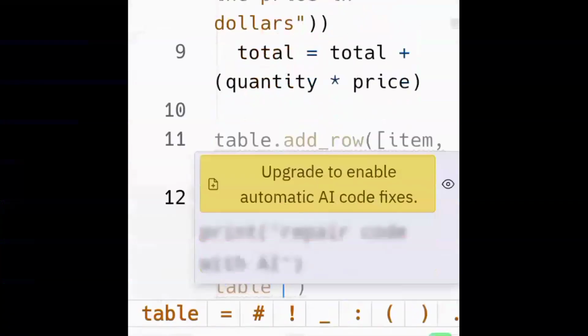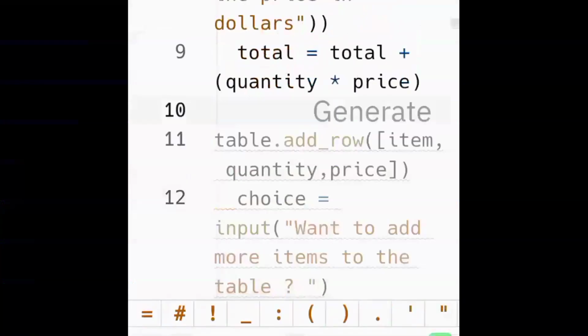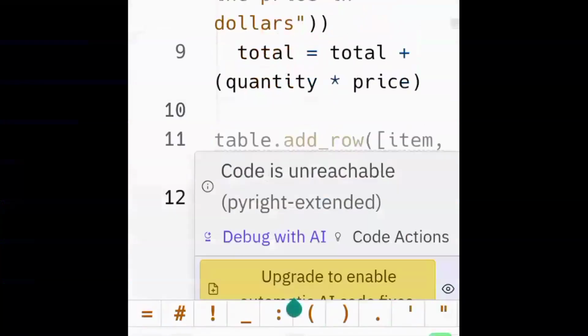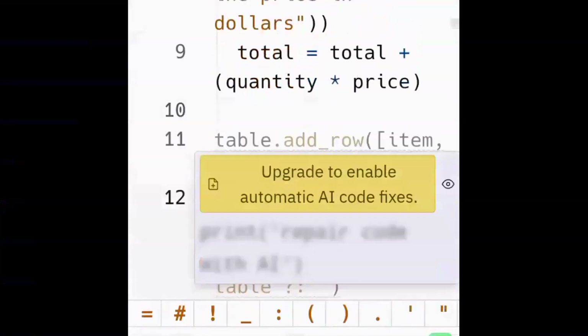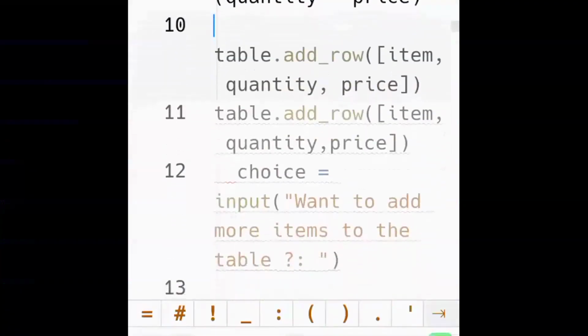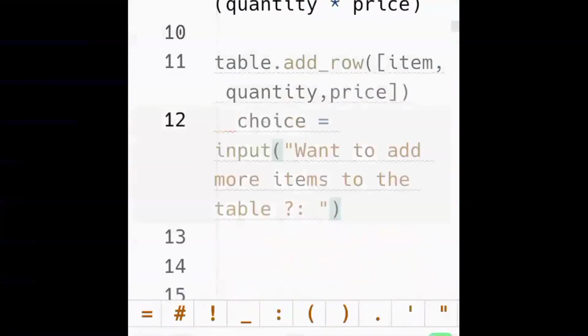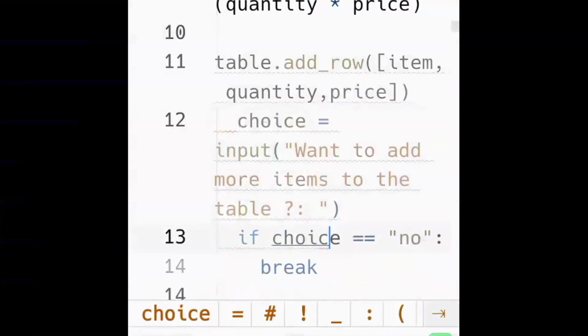So what all parameters you want it to be added. The one will be whatever variables you've created. You've created a variable item, a variable quantity, a variable price. So whenever you want to add a row, remember, you need to just add in the parameters for the variables that you have created.